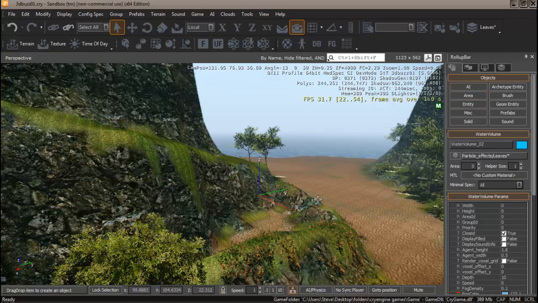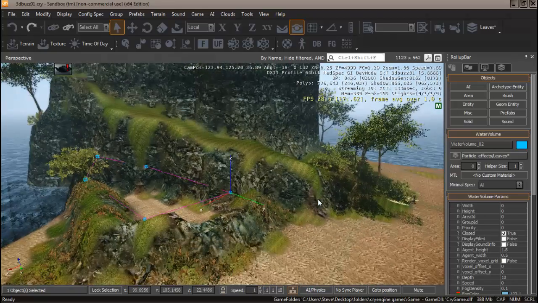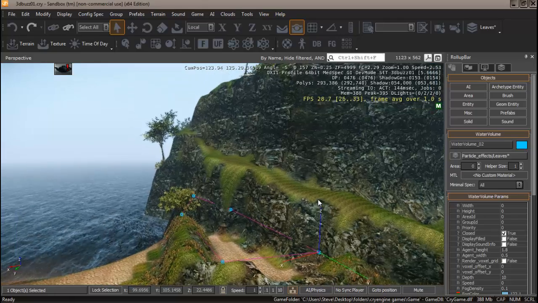I'm going to come over and click in, and click in again, and you should be getting that purplish line in between. And click in again, and click in again. And maybe over here, wherever you want to stop, and however many points you want to make, double click on the last point. And now we have our water volume. We can navigate around and have a look at this.